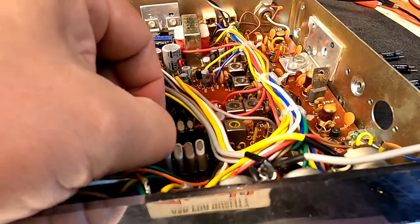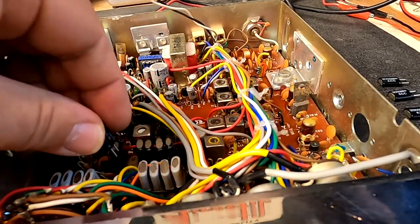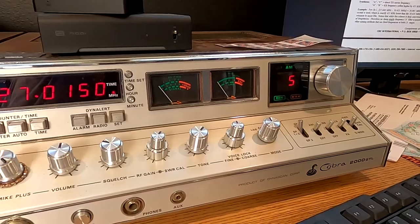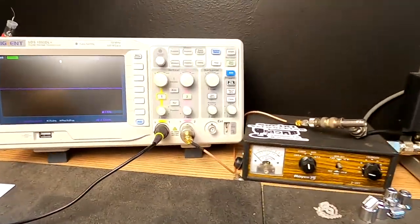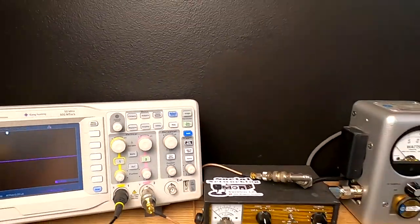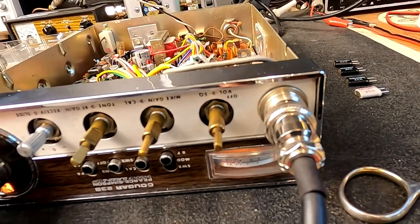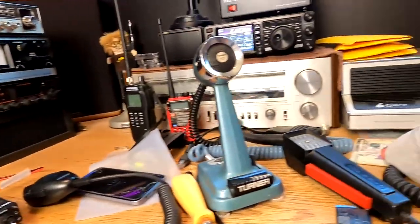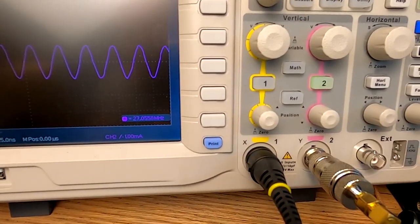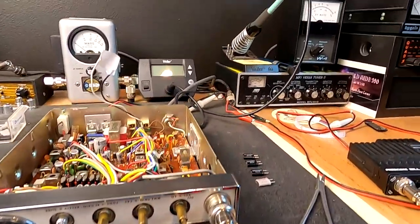So now what we're going to do is go to this next crystal — another OEM UNIDEN crystal — and I'm going to swap that out with the same value from a donor radio. We are now on channel 5. Let's see how close that old crystal is — that should be 27.015. We're at 27.0158, so pretty good, not bad. Probably could use a little alignment, but for AM this is just fine. So we're going to know that six, seven, eight are going to be the same ones. We'll just jump to eight — I'm going to speed this video up a little bit. There we are: 27.055. What does it say here? 27.055. Pretty good, not bad at all.